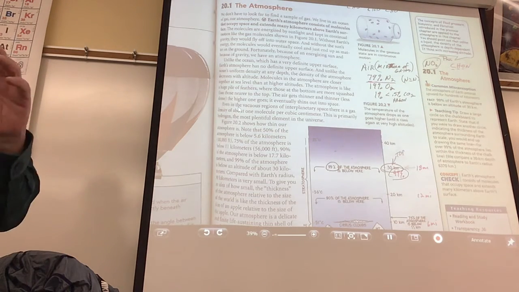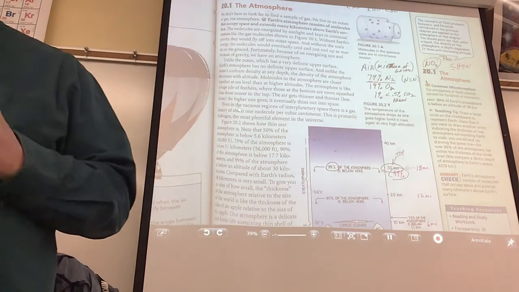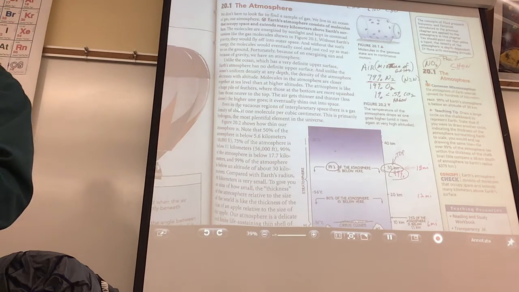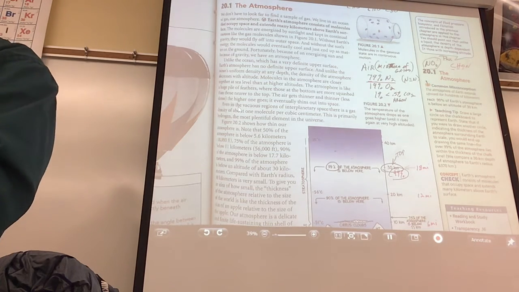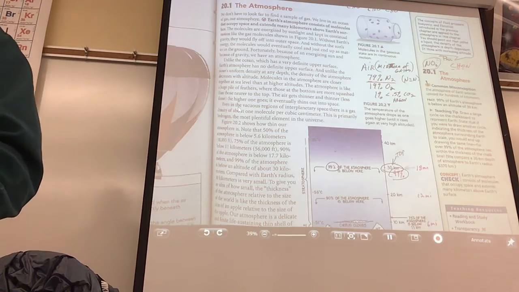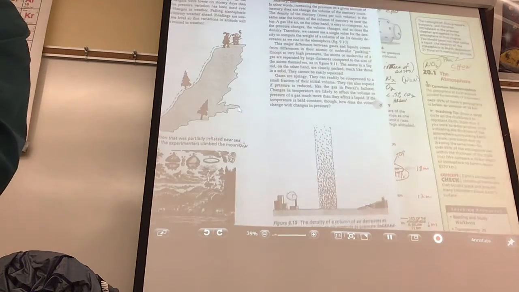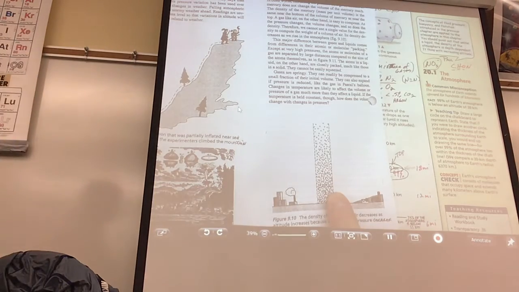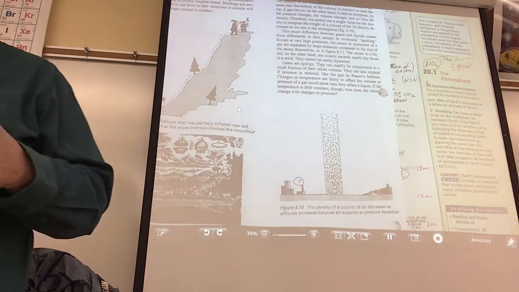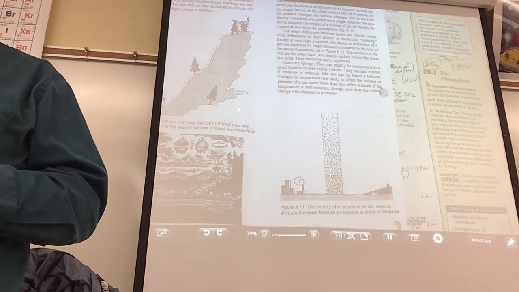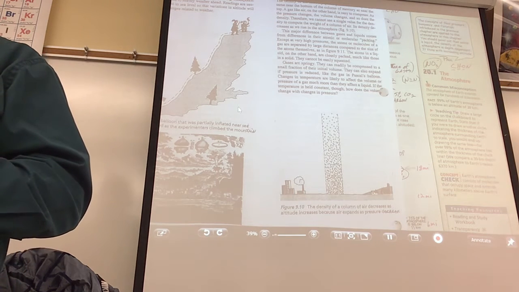But then we have this other thing that makes it so different. And so the handout sheet I gave you has a great picture in it. And I'm going to show you that picture. Here it is. This is so different than solids and liquids because take a look at that picture right there. If I took you to the bottom of the ocean of water and I said, get out, you'd be killed.